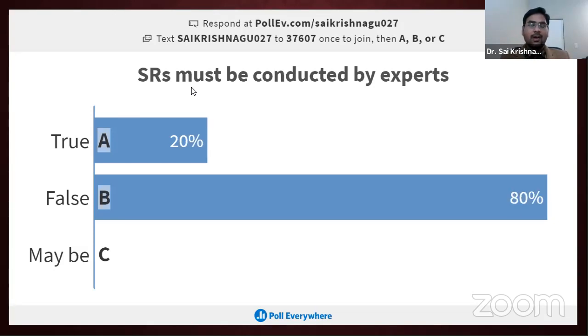Okay, so if you personally ask me this question, I could say maybe or false. In some cases, not necessarily does it have to be conducted by experts. Any student, researcher, organization, college, institute, or independent researcher can conduct a systematic review. But if you are conducting a nationwide systematic review, which can bring changes in decision and policy making, then definitely it has to be conducted by experts. At the student level, it doesn't mean you can't conduct one, but make sure you have a systematic review or meta-analysis expert in your team, so that they can take care of all of the stuff.